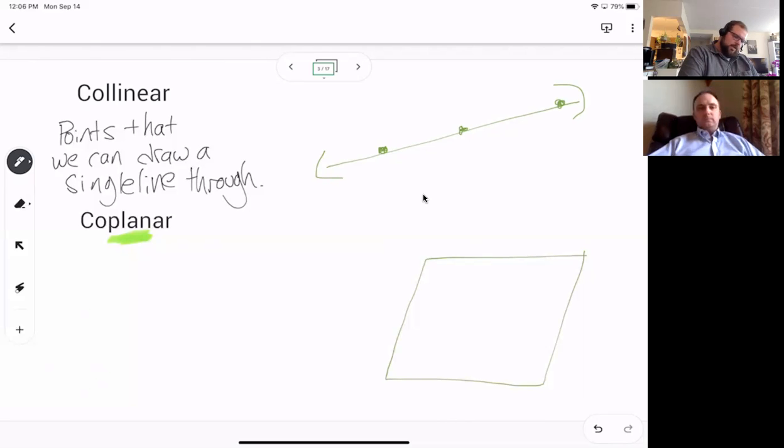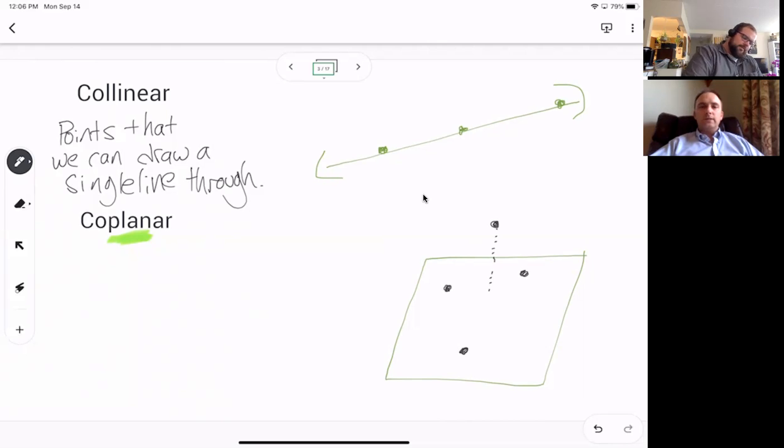So if I had some points on this plane, these 3 points would be coplanar. And usually to show that something is not on the same plane, we draw a point and then draw a dashed line saying that this is above it or below it.